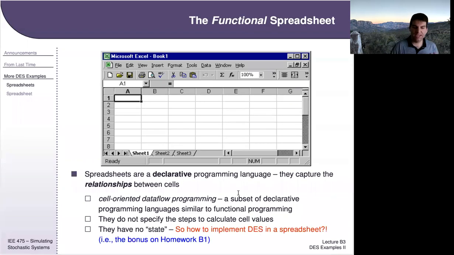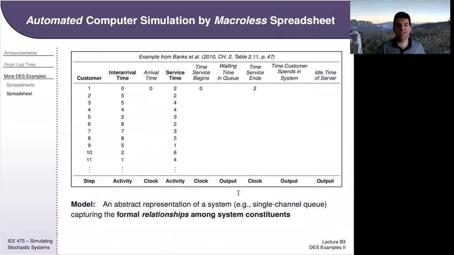Now, the big problem that we have with DES is that DES is built all upon state, but there's no state in the spreadsheet. And so it looks like we're not going to get through a lot more of this today. So I'll get through a little bit here just to lay down roughly how things are done in the spreadsheet, but then you're welcome to continue to look at this. And I've actually got a link to last year's lecture on this as well, if you're wanting to do the bonus and need a little extra help.